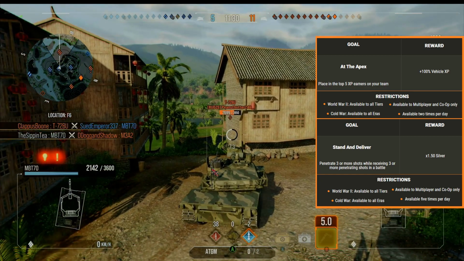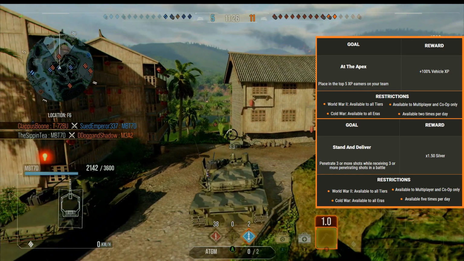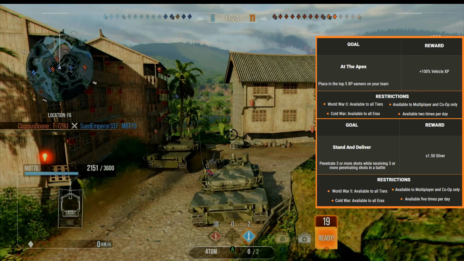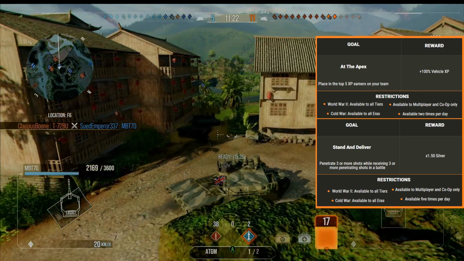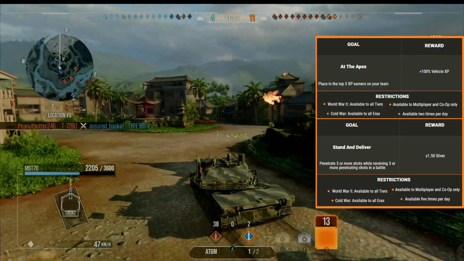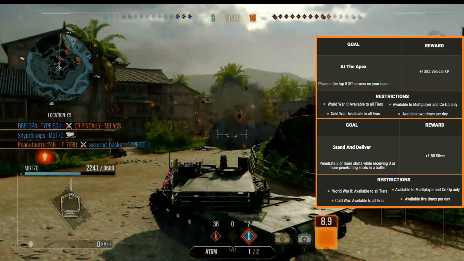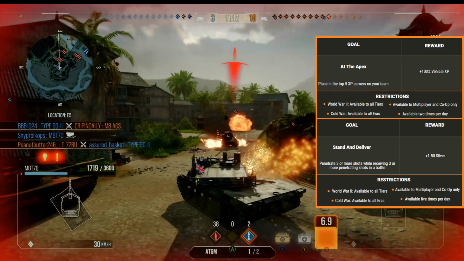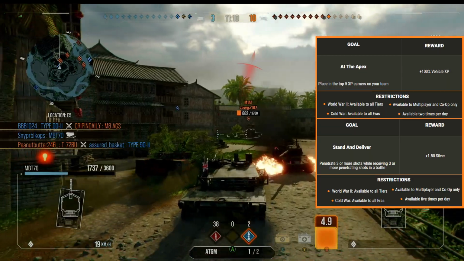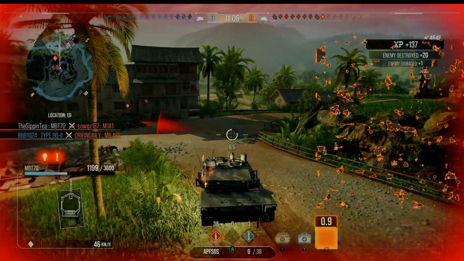Moving on to the silver bonus, it's called Stand and Deliver. What you need to do is penetrate 3 or more shots while receiving 3 or more penetrating shots in battle to receive 1.5 times silver booster. Once again, it's available to all tiers in World War II, all eras in Cold War. It's available 5 times per day and available to multiplayer and co-op.